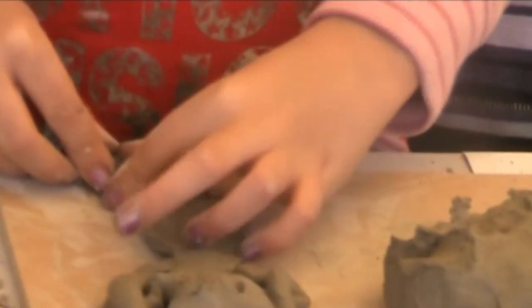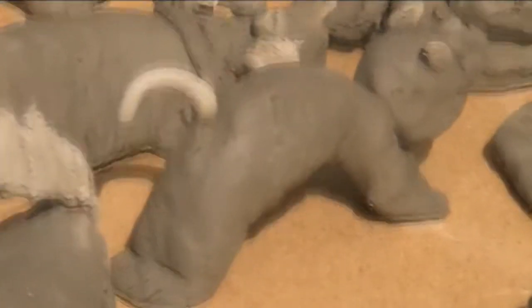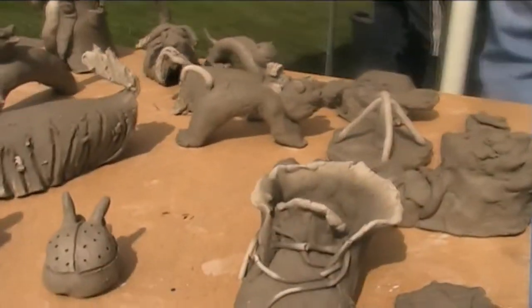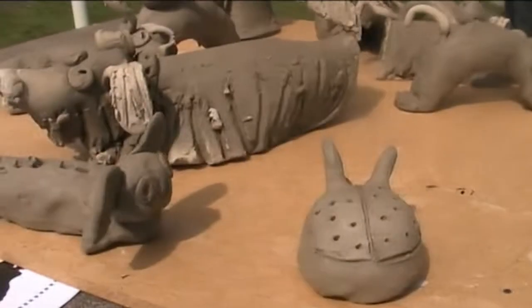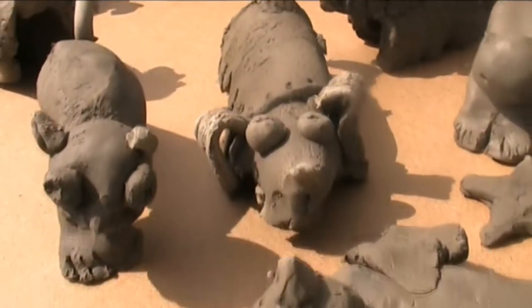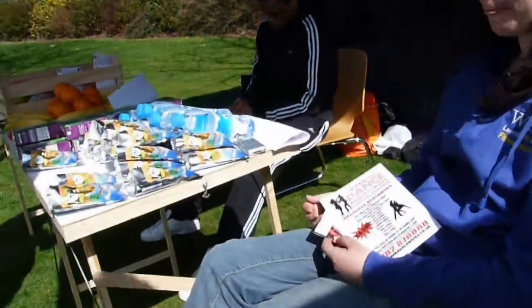If you make anything, if you take any photos, if you make any pictures, you make any pots, you are cordially invited to come and exhibit your work on the 5th and 6th of June at the Burslem Art Sale. If you want to submit any of your work to that, you can hand that in to Mark Watson at the pavilion.